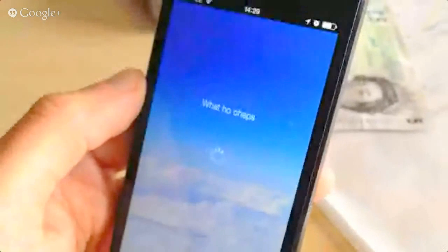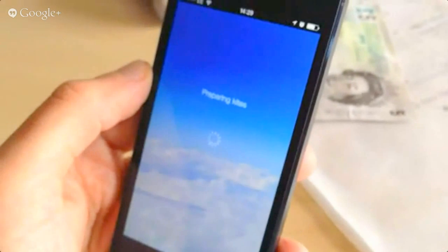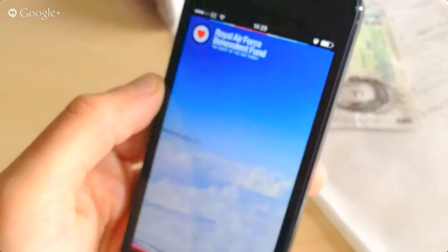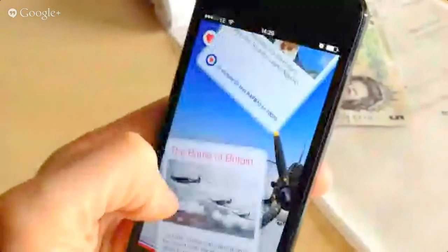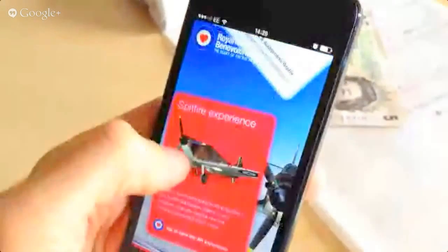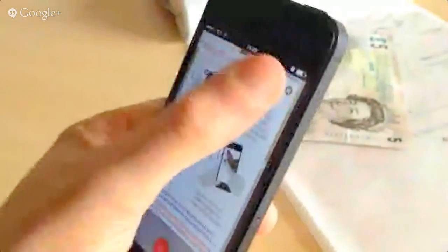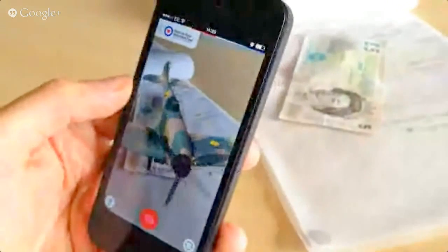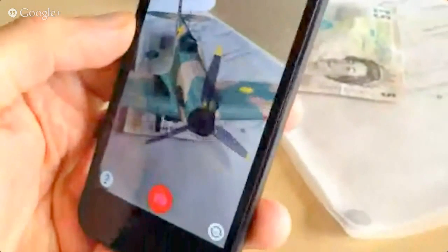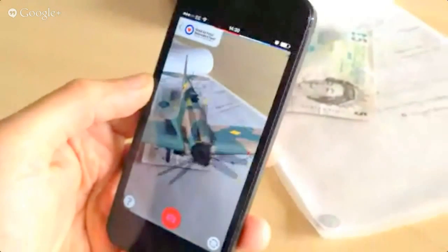User experience to us is very key when we're building any augmented reality application. We don't just want to build any app, we want to build one that's used the next generation of interactivity. We've inspired the navigation on the Spitfire's propeller. So as you spin, you can see it turn. To view the experience, you can use some of the major currencies around the world. We've used 5 pound notes. You can touch on the engine, you can hear sound, you can view the animation. You can actually pan around the Spitfire as well in the beautiful reflections.